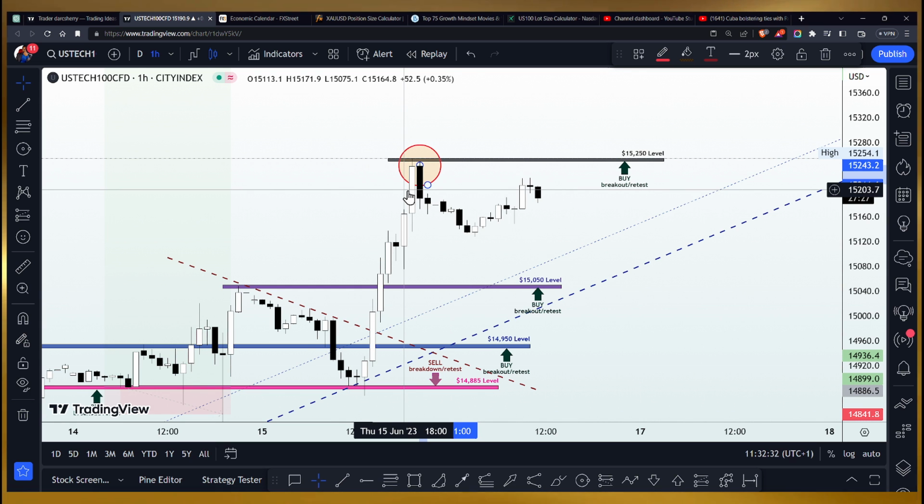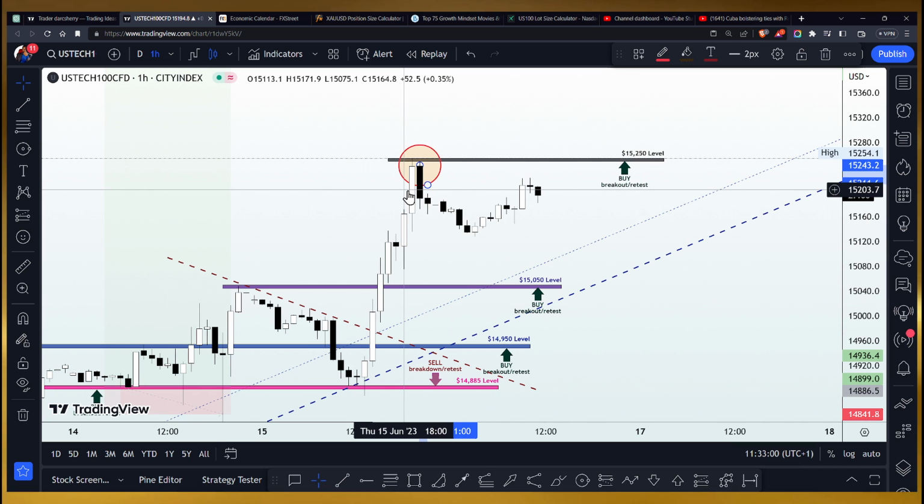Probably those who are taking advantage of a cheap price on the USTech100 will definitely want to be selling off their positions to make some profit as they get prepared for the weekend. So we might likely be seeing a sell-off at this point. And if we are going to be seeing a sell-off in this market today, what do you think we can see on this chart that will help us to capture that bearish move?